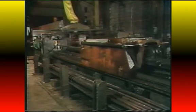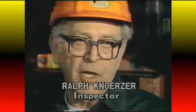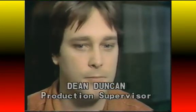The main reason for a cold drawn industry is so the customer can machine the product that he wants without having too much difficulty. Here at LaSalle, our main purpose is to satisfy customers that require a special tolerance. A lot of our customers require very strict tolerances. It goes in the shafts for tooling, the auto industry, farm equipment. Particularly in our department, we're related very heavily to auto, the heavy construction, and they require tight tolerances.